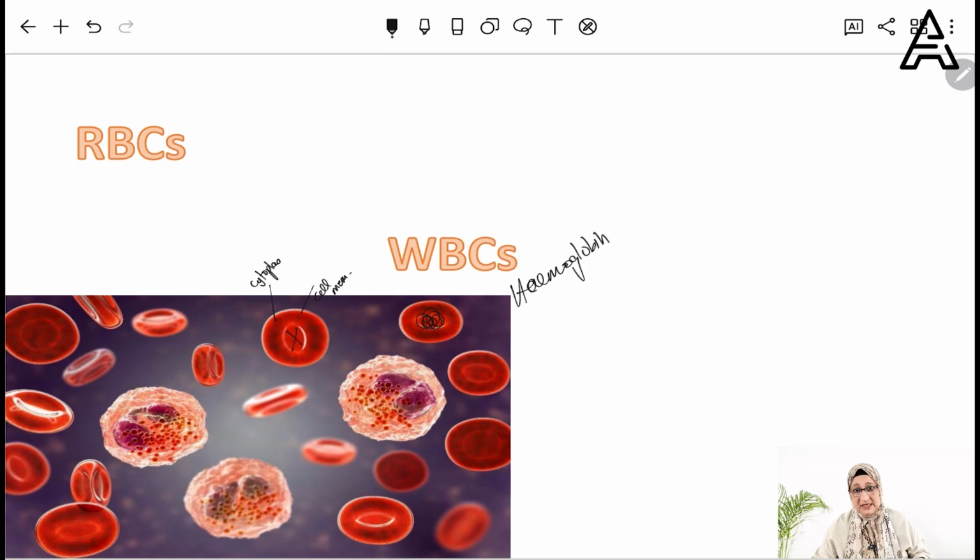What's the function of RBCs? Transport of oxygen from the lung to all body cells. How is it adapted? It contains hemoglobin molecules which combine with oxygen to carry the oxygen. It has no nucleus to give more room to carry more hemoglobin. It is small, flexible, it fits inside tiny capillaries. It is biconcave. What does biconcave mean? If you look at the shape, you will find it curving to the inside on the upper surface, and also curving to the inside on the inner surface. So I call this concave and this concave, so two concaves, biconcave.